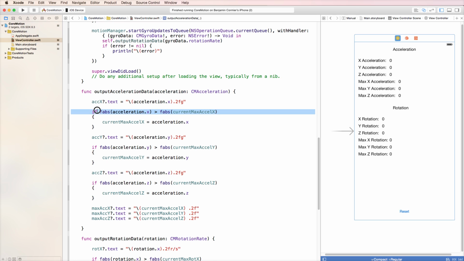And so this is just to check if the current is bigger. If the current one is bigger than the maximum, then we're going to set the maximum to the current one, obviously. And we're doing that for each one. And then at the end, we're just going to update our maximums. And keep in mind, this is legal. We don't need to check for these ones because it's not going to update, so it'll show the same thing through those if it didn't get bigger. So I'll give you guys a few seconds to get that down.